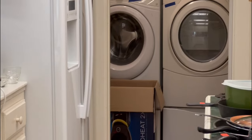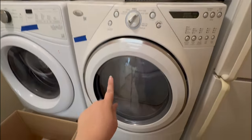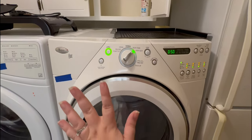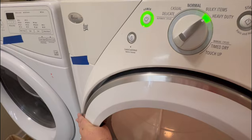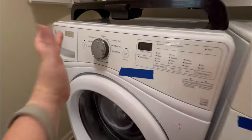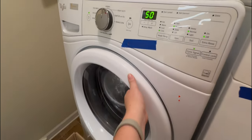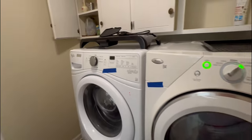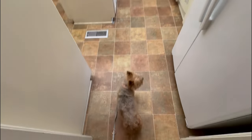Here's the washer and dryer — of course they are a good deal. They were $250 for the washer, the dryer, and the pedestals, which is much better than what Mom has. When you buy anything from an estate sale it is as-is, so make sure it turns on, make sure it opens — you want to check everything out and make sure it looks like what you want, because once you buy it, it's yours. They are slightly different models but they're close enough. There's also a fridge and freezer.